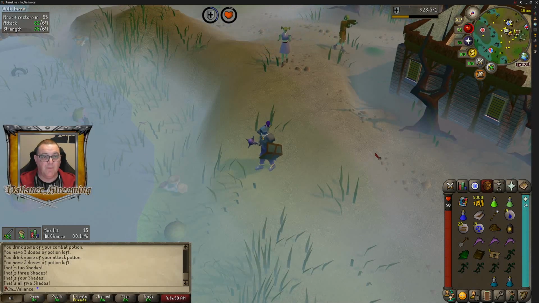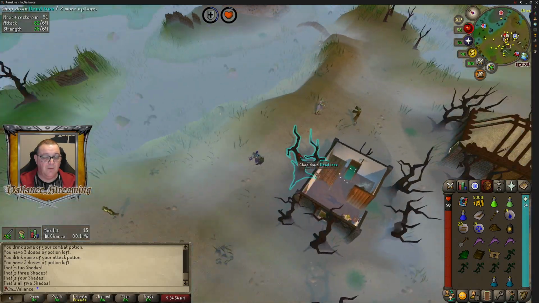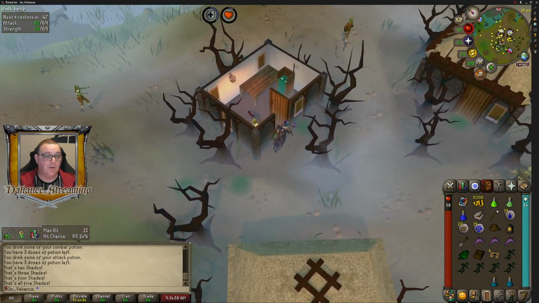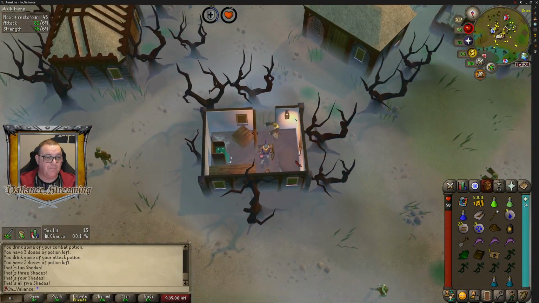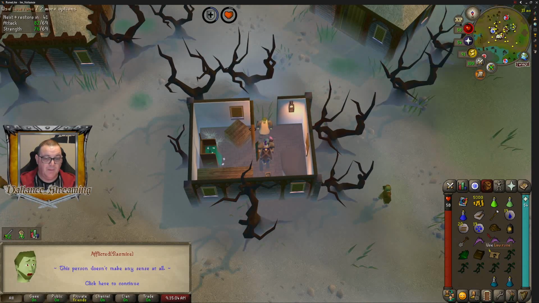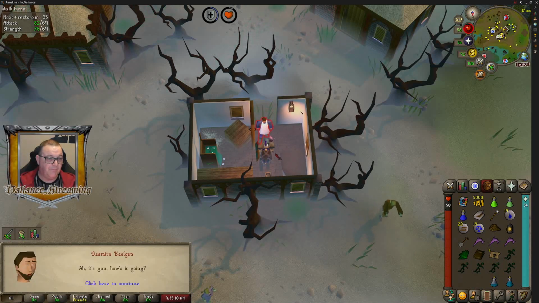1, 2, 3, 4, 5. Right, we've got them. Let's go back to him. Am I going to need another swig of this? Maybe that's what we've got to keep doing. No, we don't know. Alright, so let's use it again on him.